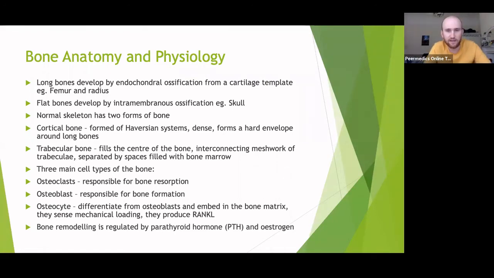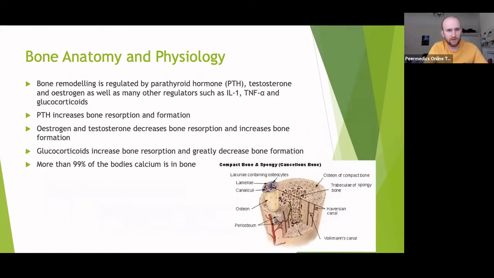So ALP, we'll be discussing serum levels of markers, things that we'll look at investigations-wise. Can you think about where ALP is produced in the body? Obviously one of them is the bone, but often people will discuss ALP results with regards to some of the conditions we talk about. It's just important to remember that ALP is also produced in places like the liver, kidneys, and other places, but what it is used for in the bone is bone mineralization. Okay.